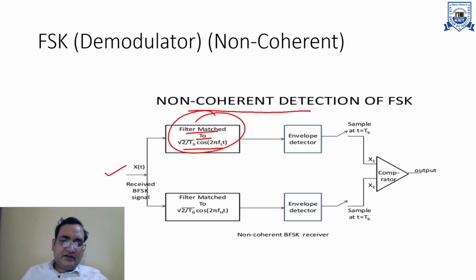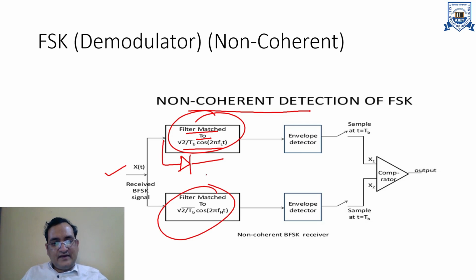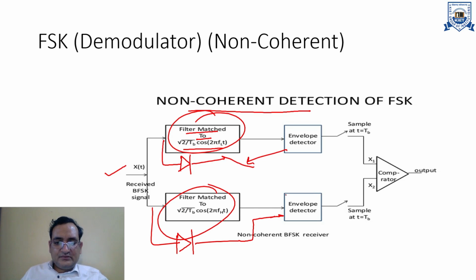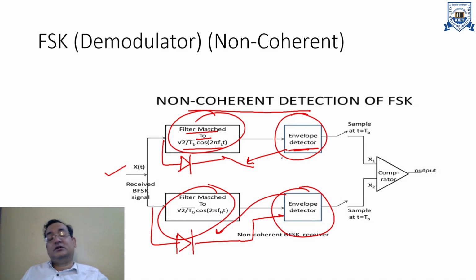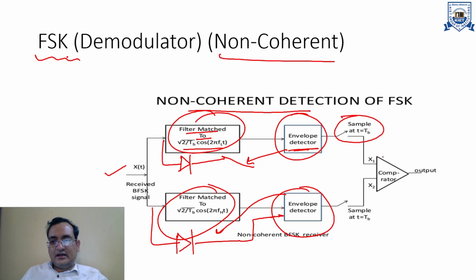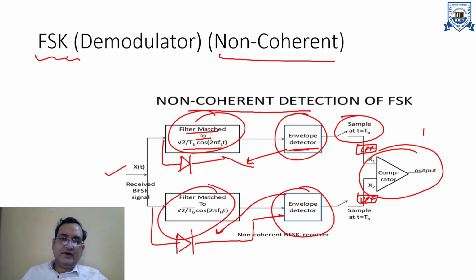Basically, if you consider these two points, you can clearly see that you have to use a diode. You can also use a half wave rectifier for this, and at this point you can also use a half wave rectifier. And then after that, you can clearly see that this is the envelope detector, right? I am just talking about these terms. So this is the envelope detector. When you use an envelope detector for the demodulation purpose, it will be considered as non-coherent demodulation for FSK, frequency shift keying. And after that the procedure will be the same, that means a sampler, right, and an LPF, which is missing here. You can also use an LPF, and after that a comparator is required to detect the output, whether it will be a 1 or a 0.